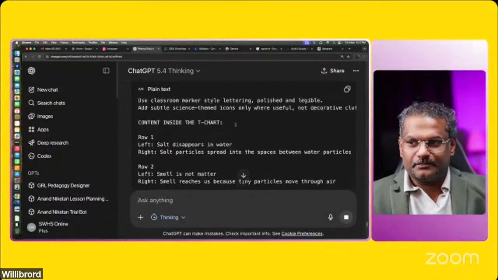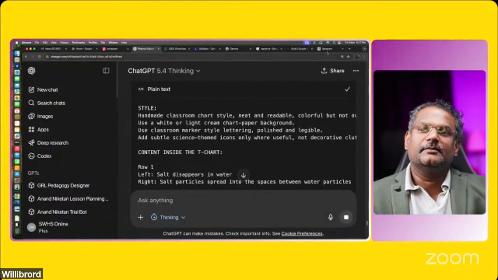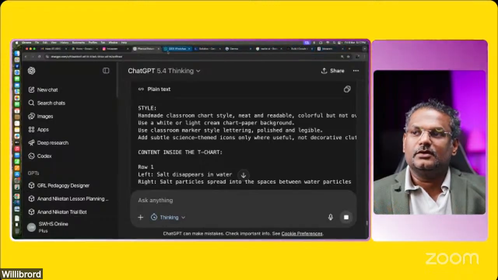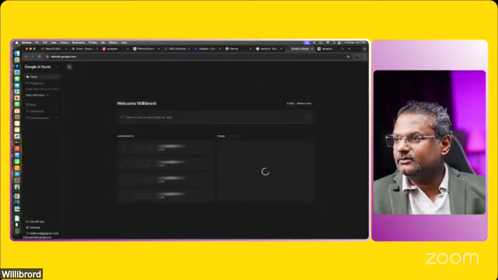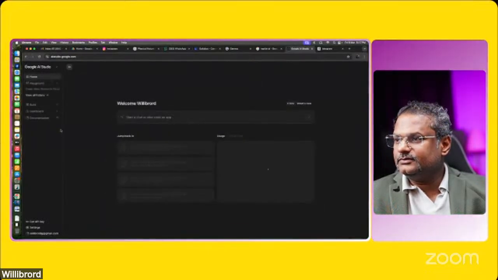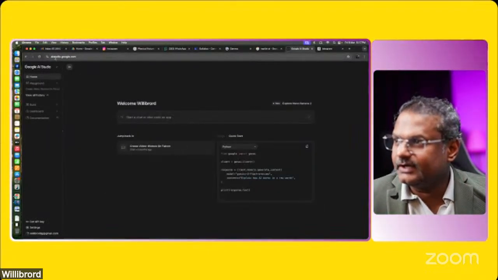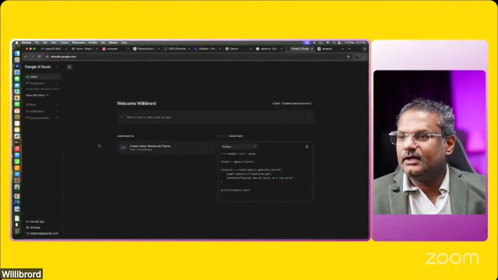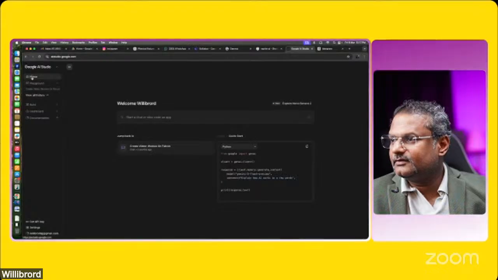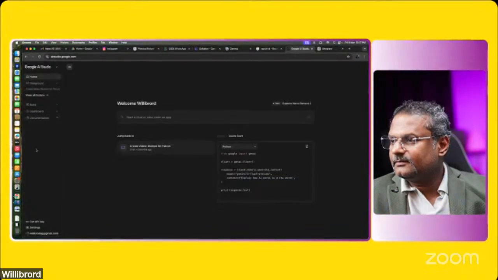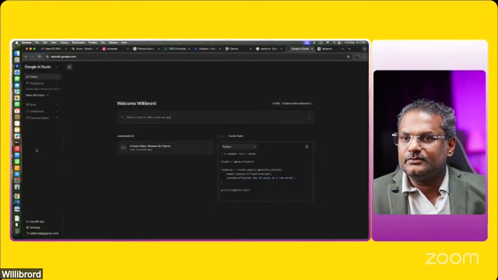So I'm now going to copy this and go to Google AI Studio, and inside Google AI Studio I'm going to Nano Banana. So I've gone to aistudio.google.com, and let's see if Nano Banana is here. I don't see it.